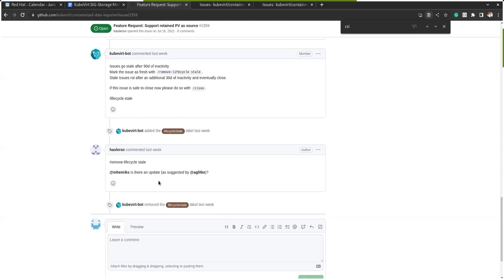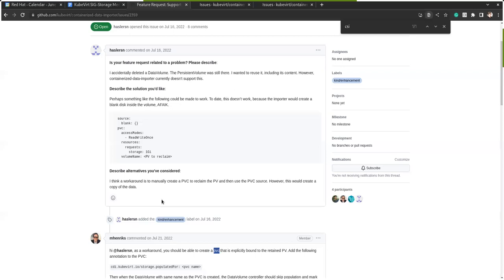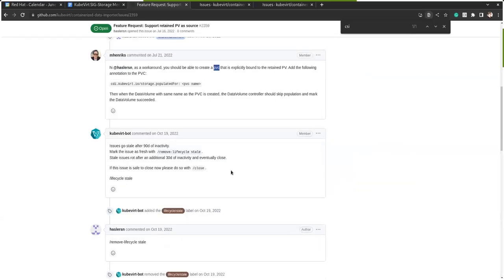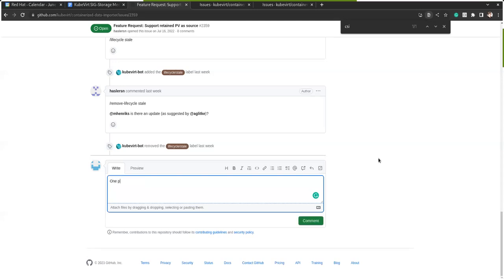As I said, with my patch, they can use it. They don't need to manually create the PVC. But what if they have several PVs with that storage class? No, it's not a real storage class. You can add a storage class with the name of the PV itself. You can use whatever you want, just a random storage class, just for tagging it. That's the whole idea. It's not a real storage class. But it's tested. We have a functional test for it as well. I don't remember the PR, but maybe we should get a link. Yeah, I can find it.